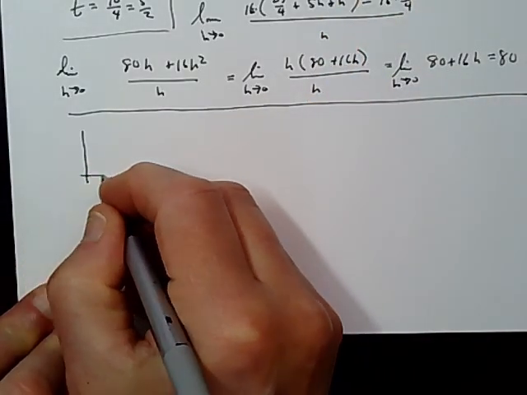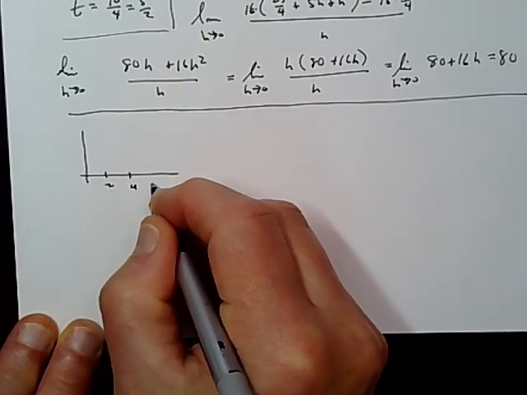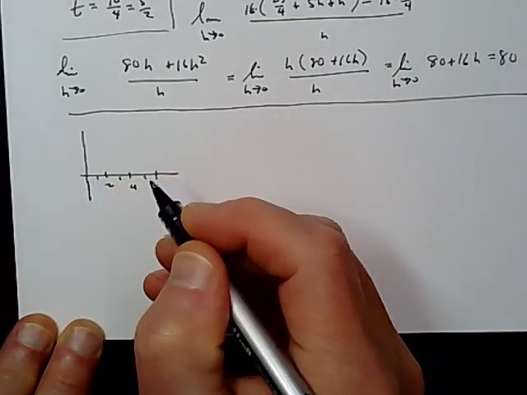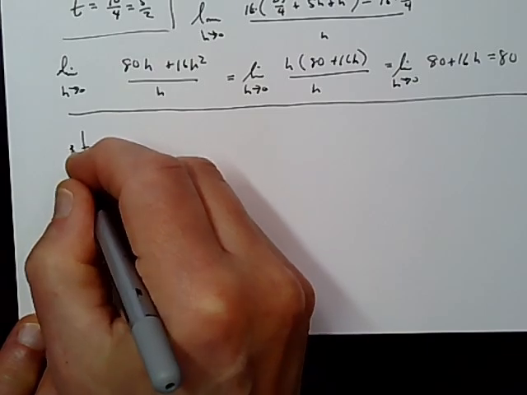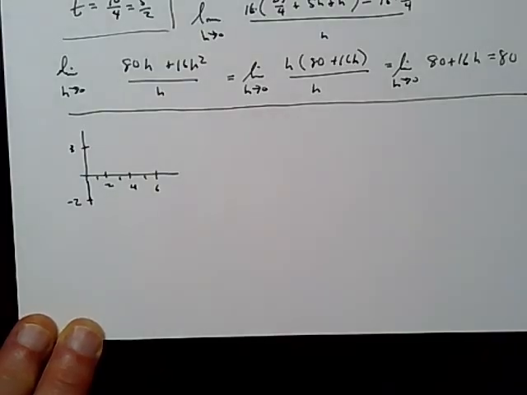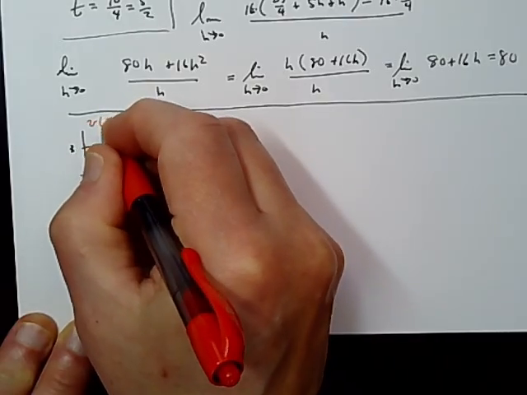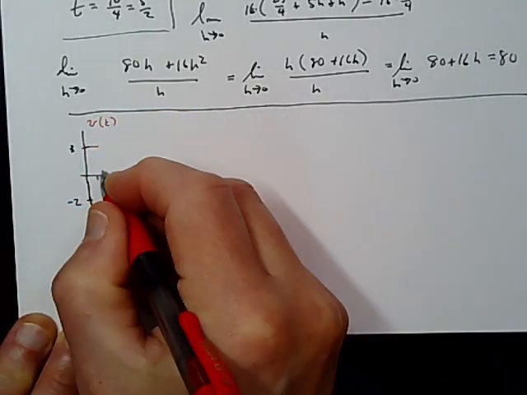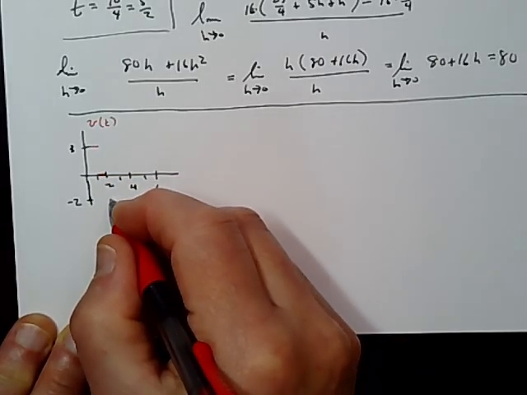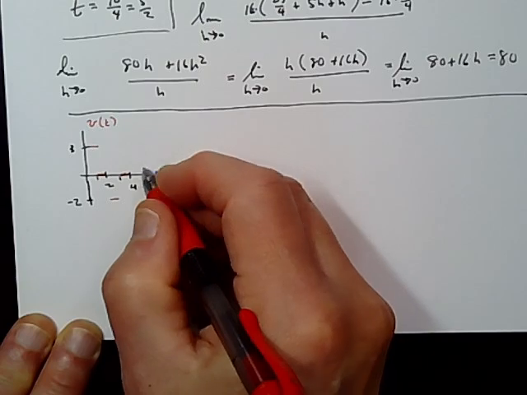So let's see. I need to go horizontally 0 through 6. So 2, 4, 6, and I'll put in the intermediate numbers. And I need to have a minus 2, so I've got 3, 0, and minus 2. So let's see, I got a red pen, I hope it works. Velocity is 3 for the first second, so this is v of t. Velocity is 3 for the first second, then it's 0 for the next second. Then velocity is minus 2 for the next second, minus 2 for the next second. Then it is 0 for the next second. And then velocity is 1 for the next 2 seconds.